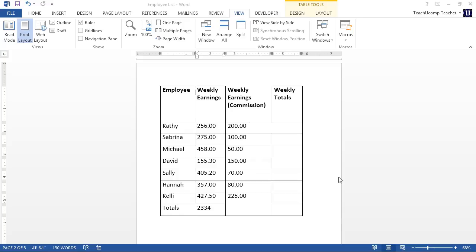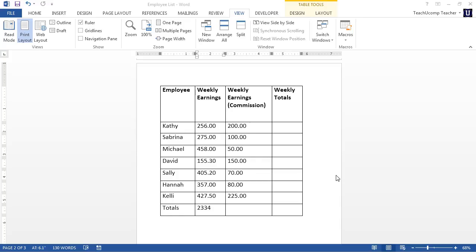Formulas are fields that perform calculations on the values contained in other table cells. Formulas always start with an equal sign. They often refer to the cell addresses from which they gather the data used in their calculations. These cell addresses can be linked together with standard mathematical operators like a plus sign, a minus sign, a multiplication sign, or a division sign, among others.